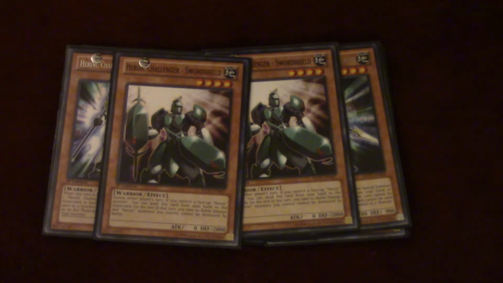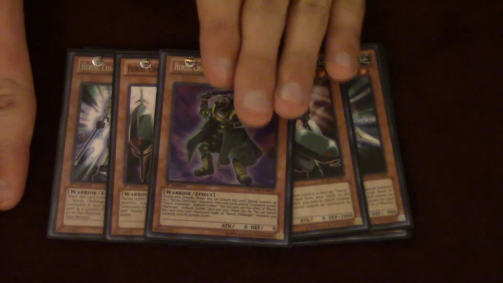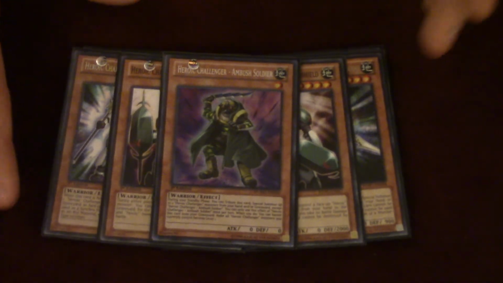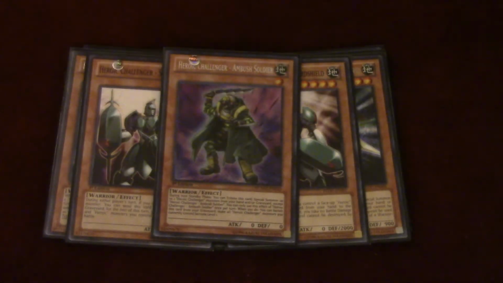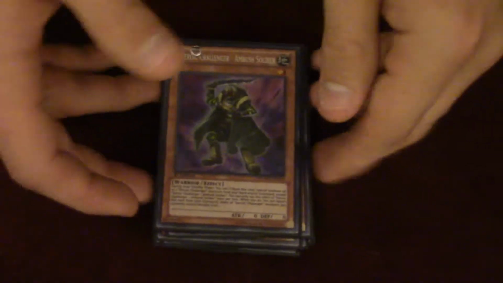Target 2 heroic challenger monsters from your hand or graveyard, and special summon them. So he's really, really good, but he has no ATK and no sword, so you have to be able to protect him, and that's the only reason you bring him out, if you have a sword and shield in hand. But late game he's actually very good. That's the last of the heroic monsters.